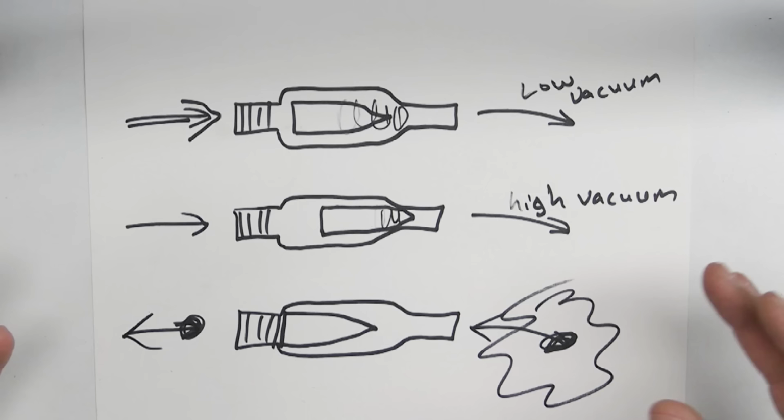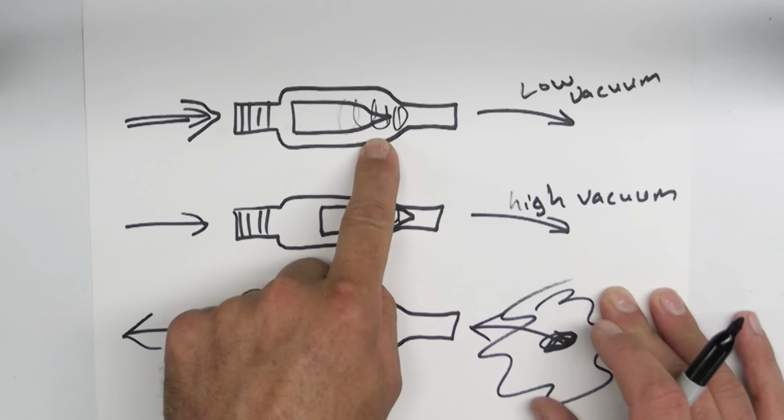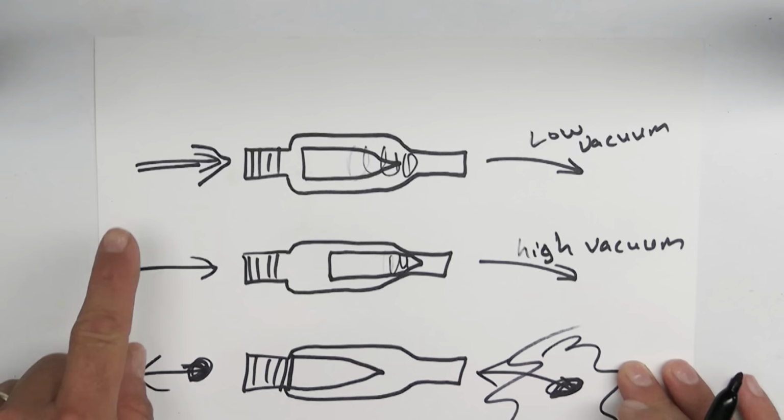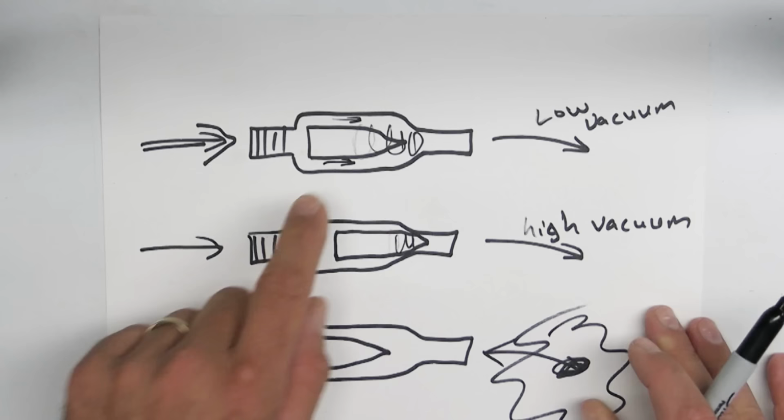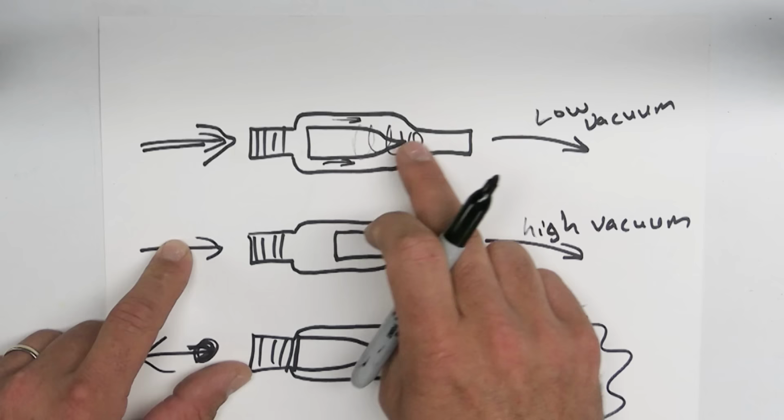But if air is forced into this side of the PCV valve, it is still allowed to escape over here. It does not plug itself up. So when you blow into the PCV valve, or when there's high pressure on this side, air is still allowed to travel through here and out into the intake side. Why is that? Well, it's apparently due to the shape of the plunger.